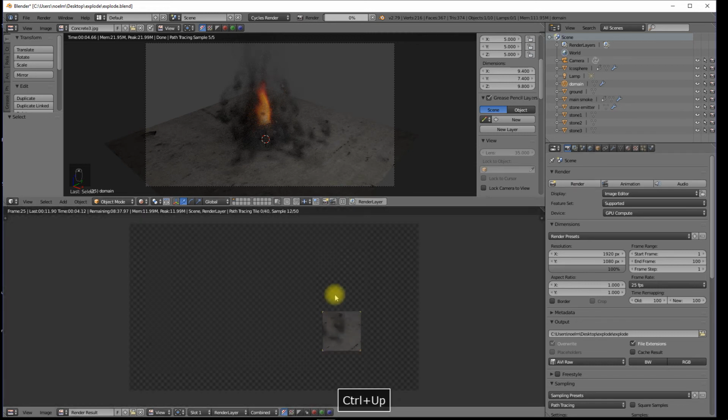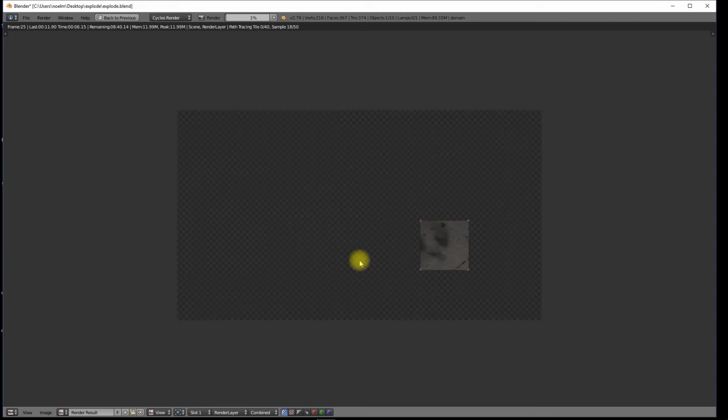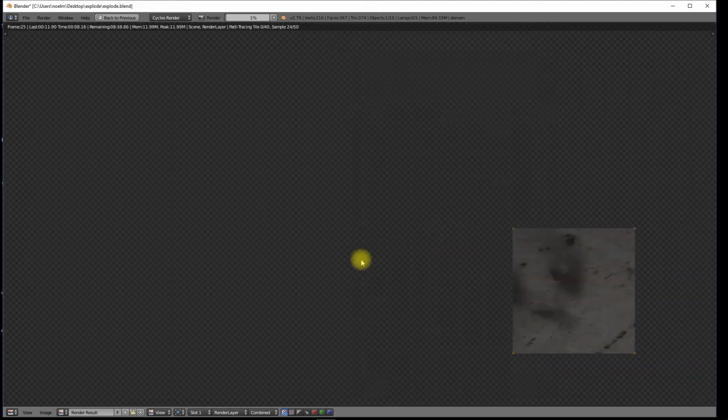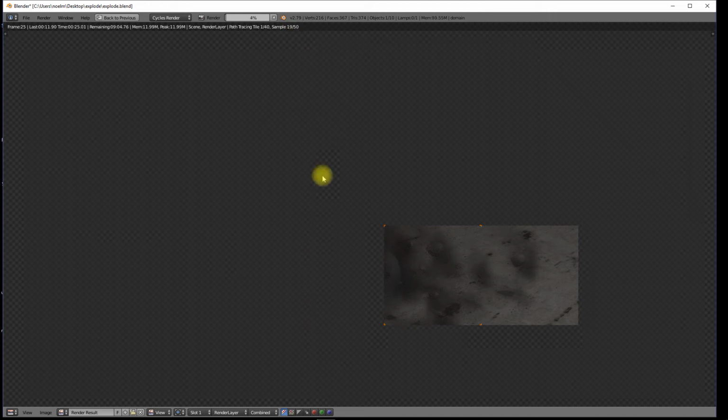And let's see what we get. So this is frame 25 that we're rendering, so we're 1 second in. And you can see it's not the fastest in the world, so it's sampling 16 out of 50 here, so it's quite slow per frame.